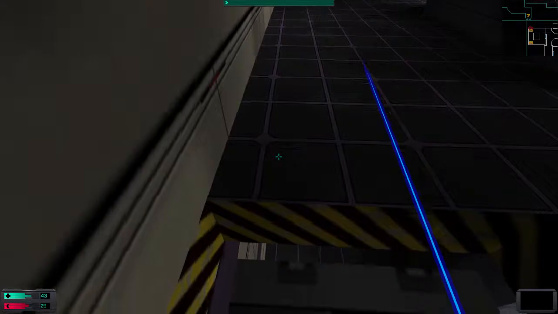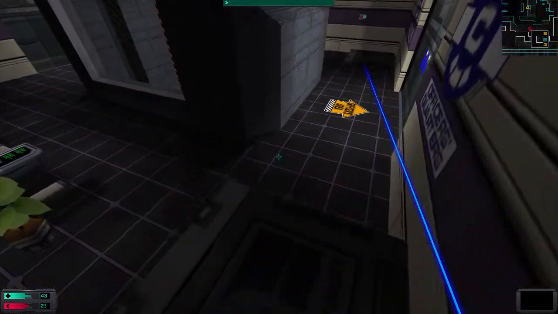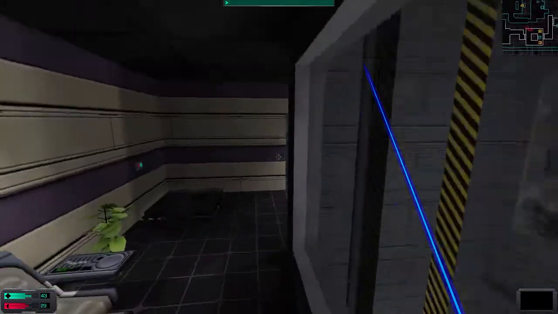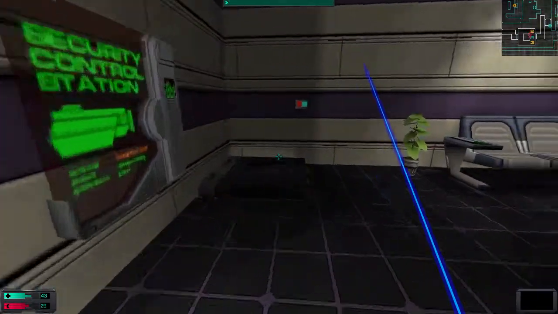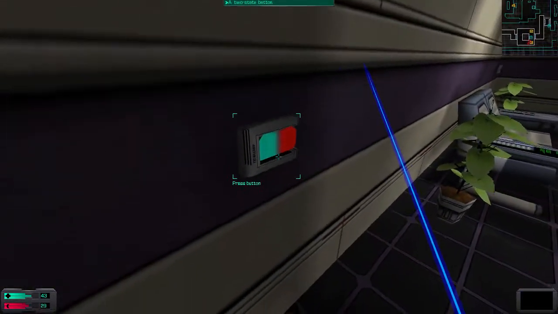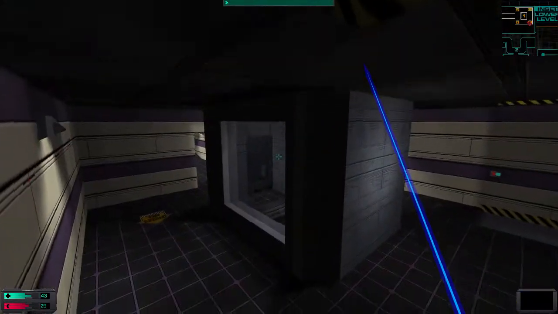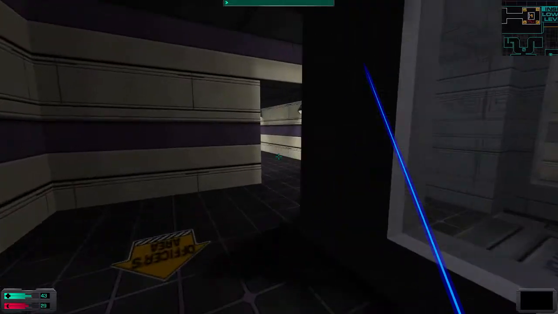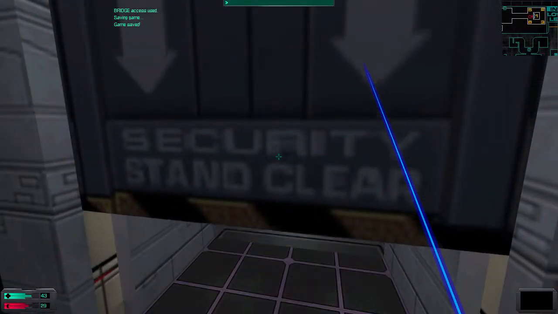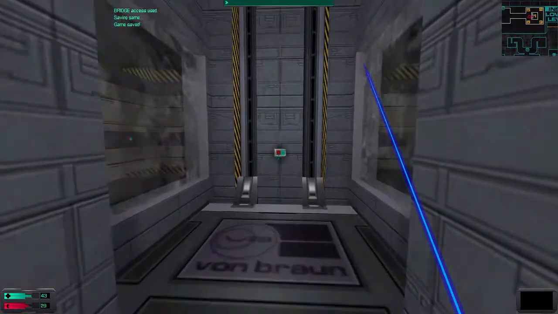Well, there you have it. That's the antagonist of this game, funnily enough. No. You were supposed to go down. Not back up, you're supposed to go back down. There we go. Because this will take me to the bridge. Okay.